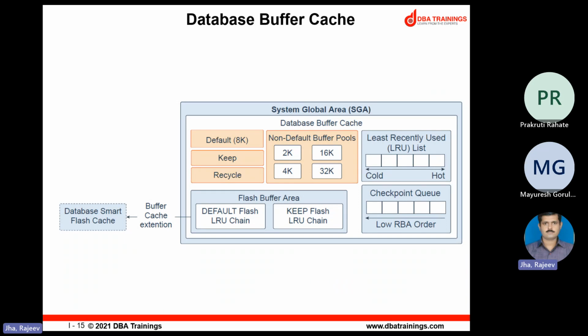Got it. So now let's talk about the LRU. You all know from the English that it is the least recently used list. What basically is it? It contains pointers to the dirty and non-dirty buffers. Now, one word I said is dirty, another is non-dirty. What do you mean? Like my salary is 5,000, you modified it to 8,000, you have not committed yet, you have not saved it. The data is still available in memory. That is called a dirty buffer.